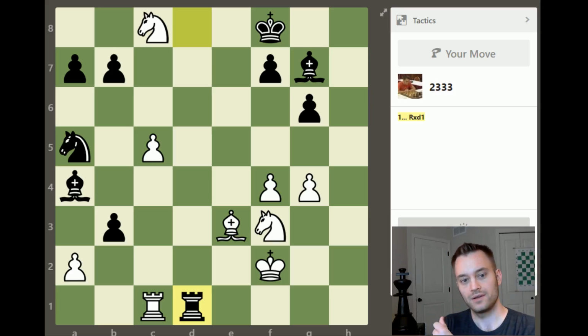So rook takes d1, b takes a2, rook d8 check, bishop e8, knight d6. Let's say king e7. Rook takes e8 check, king d7. And how do I stop that pawn from queening? Not a simple task. Do we have to make it that complicated? And after rook takes d1, b takes a2, white is temporarily up a rook. But the thing is, it's looking like we're going to have to give that material back.